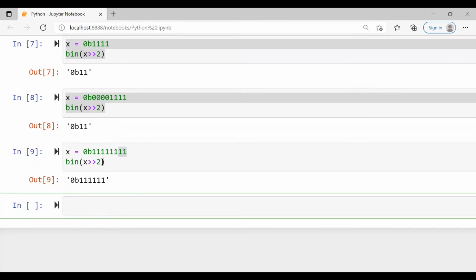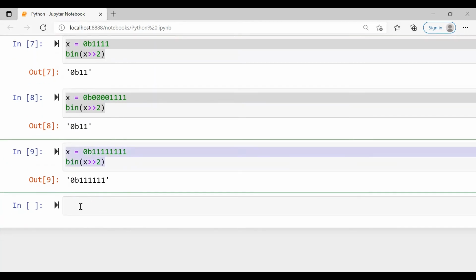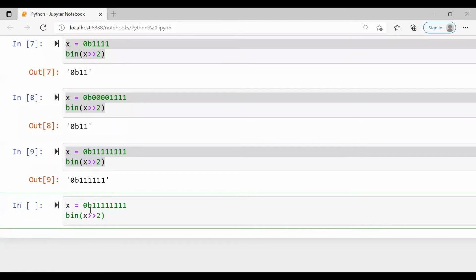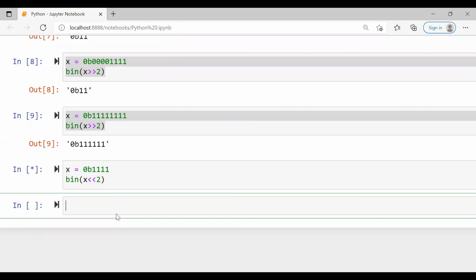So let us see the next operator, that is called left shift operation. So for left shift, the symbol is less than, less than. Same thing, I am taking this left shift operator, and the specified number of places is again 2. So in the left shifting, these 2 ones should be shifted left, and let us see what happens in the left shifting process.